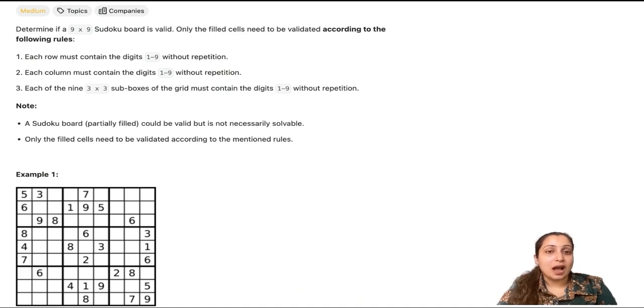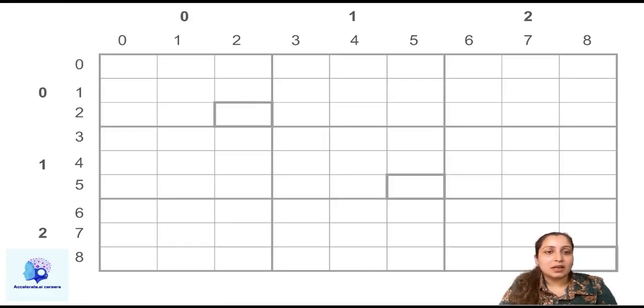Now, checking the last condition is a trickier one. For each of these 3 by 3 subgrids, does any of them contain duplicates? How can we check that? We can use a hash set in each of these subgrids as well, but the coding would be the trickier part. Let me explain it. Here, in each of these 3 by 3 subgrids, if you see the example here, the rows and columns are numbered from 0 to 9, but the subgrids can be numbered from 0 to 2 row-wise and 0 to 2 column-wise.